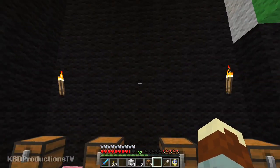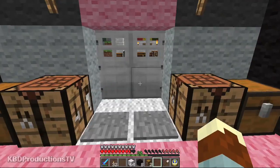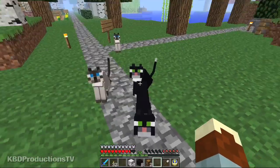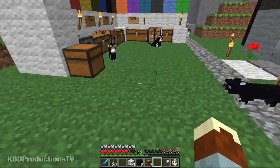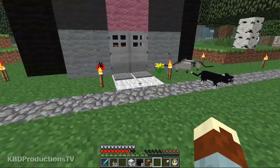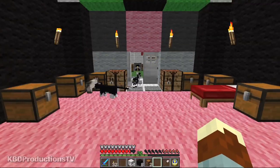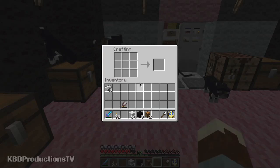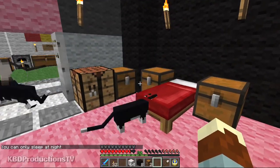One thing I'd do maybe is to put some artwork up, and that will help make it a little bit more lighter in here. So now we can right-click on our kitties and we'll allow them into their brand new cat house. The hard part is getting them to sit, because as soon as they come in, they go for it. I don't get to sleep at night — I understand that.